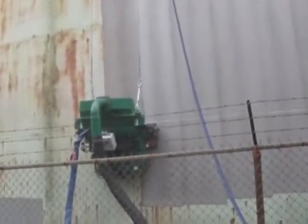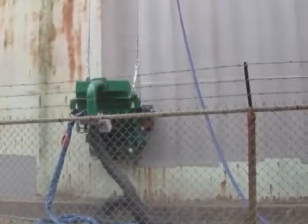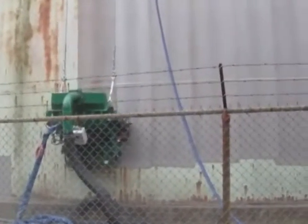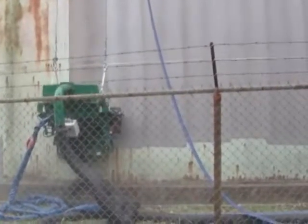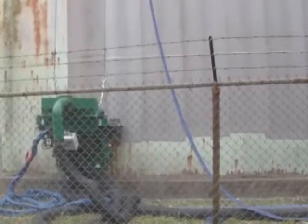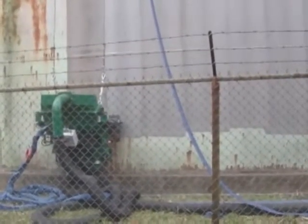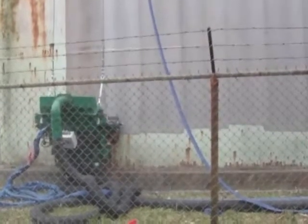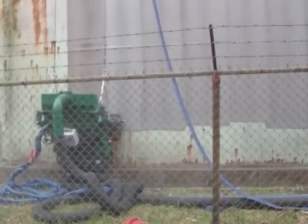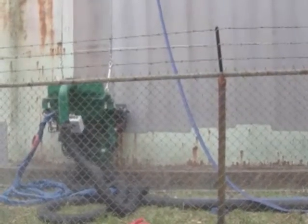The most important thing is the method of blasting. As you can see, the operator of this machine is cleaning the open areas of the tank 10 to 15 times quicker than a man using a blast nozzle. There are cut-in areas where the nozzle is required, of course, but the broad areas of the external walls, the roof, the internal walls and floor should be completed with the high production machine.